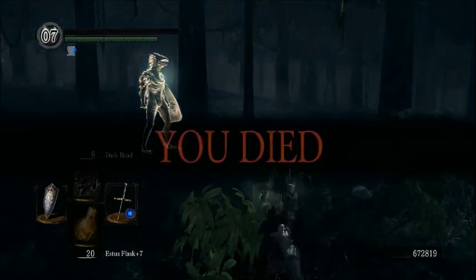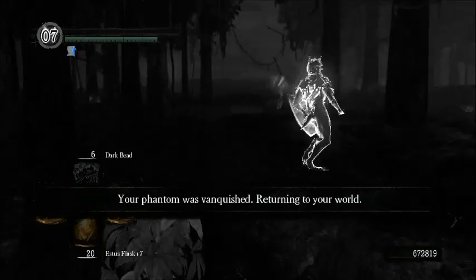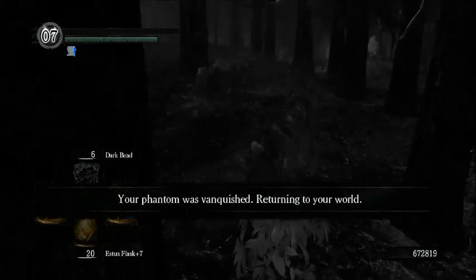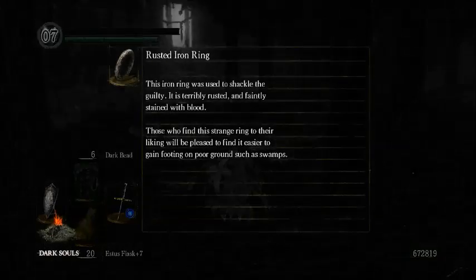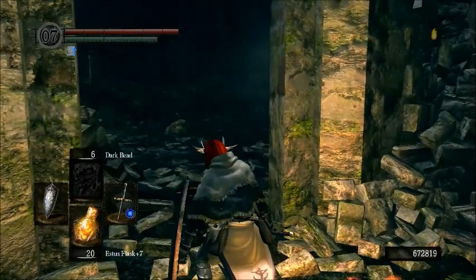So I'll just talk about white phantoms for a bit. White phantoms can be healed by the host using Estus flasks, which I find kind of unfair, but it does work because the phantoms themselves cannot use Estus flasks. Unfortunately, it allows the host to stand back while you duel the phantom and heal the phantom continuously.